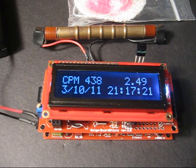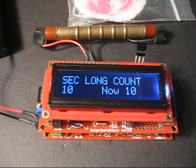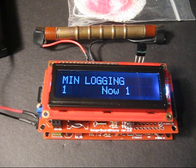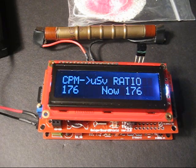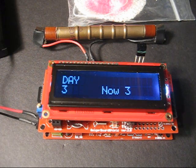I have a real remote control here and I'll just zip through the menus. You can set the long count and the short count for CPM over a thousand minutes logging, and you can change that to two minutes or three minutes. You can also change your CPM to USB ratio, and you can set an alarm — it'll pull the pin high when you exceed that amount.